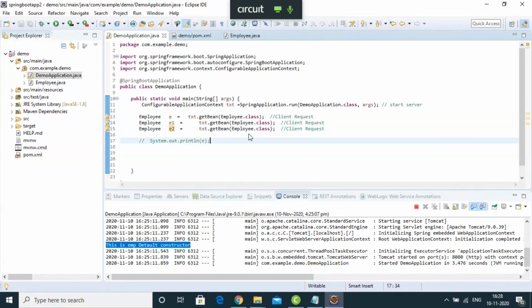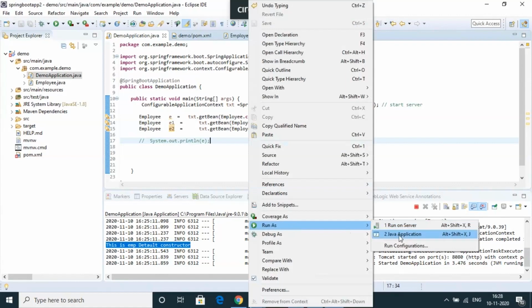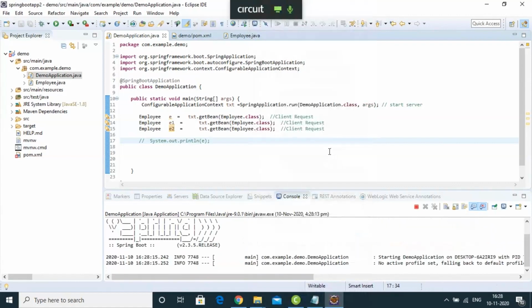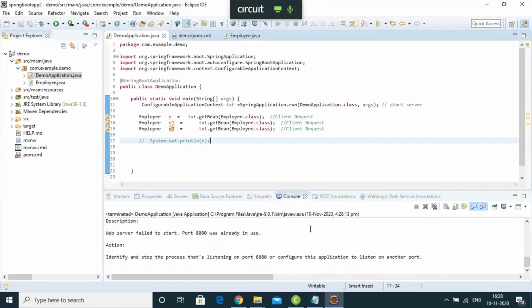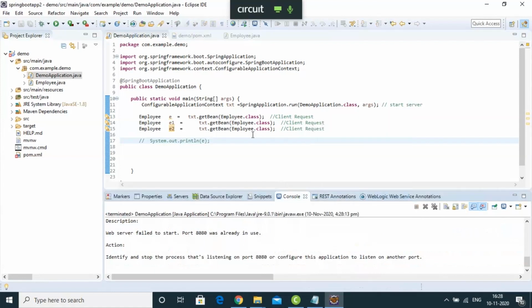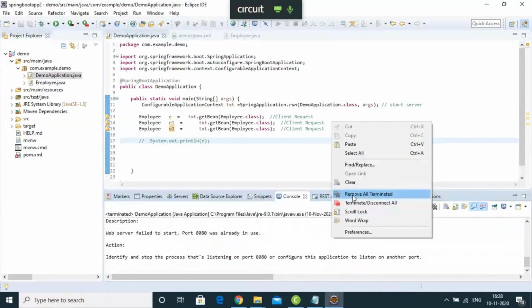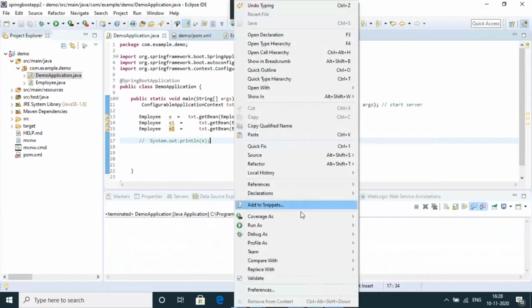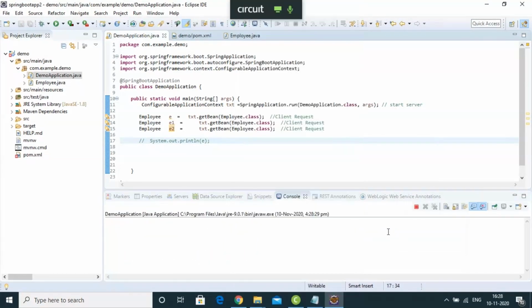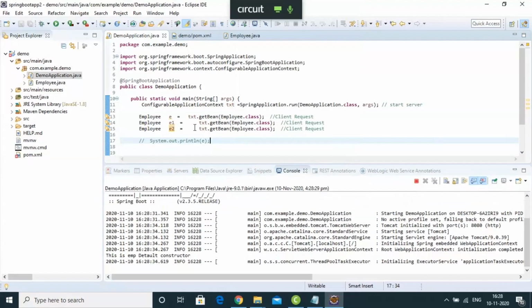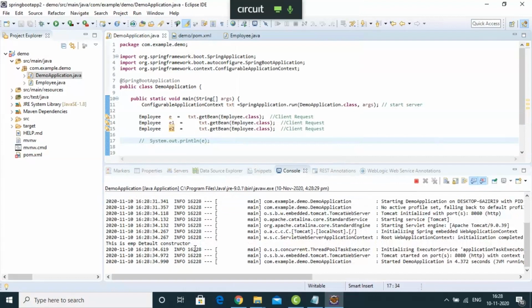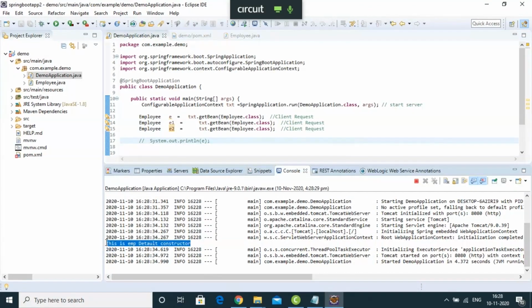Let me check. I have to terminate, then start once again. Clear. Right click, run as Java application. See here, when the client request comes 3 times, the object is created only 1 time.